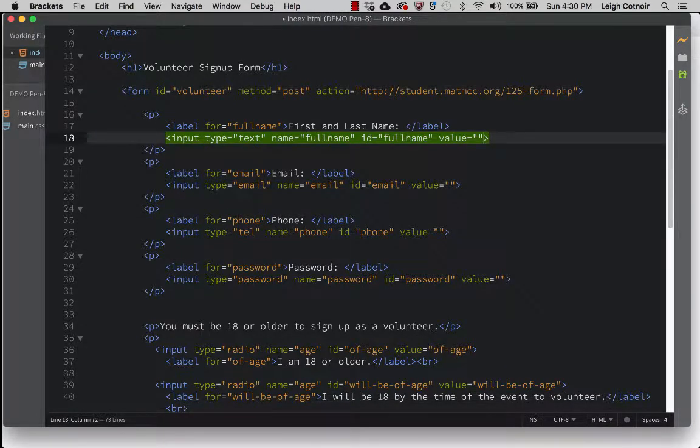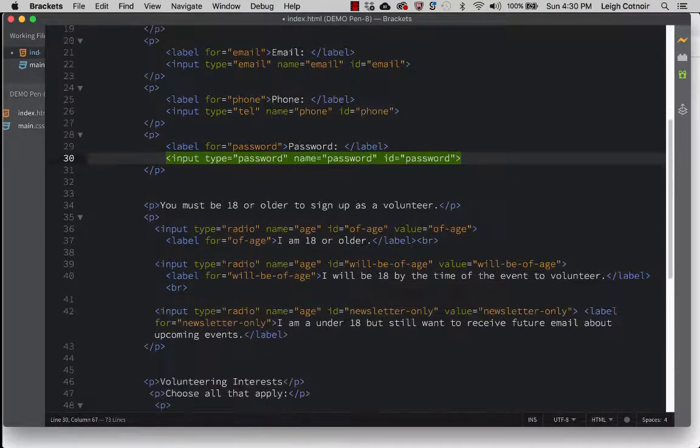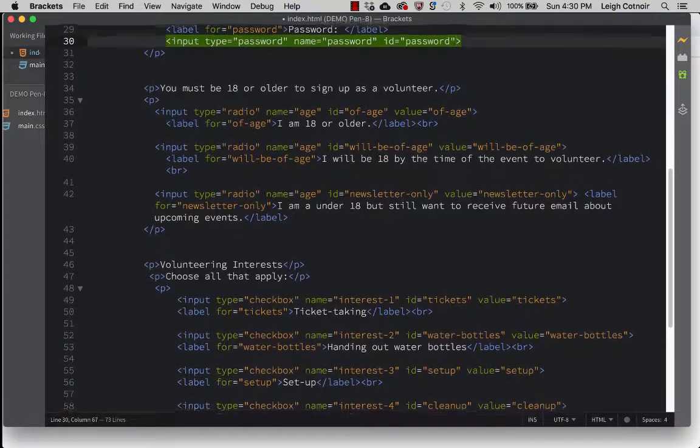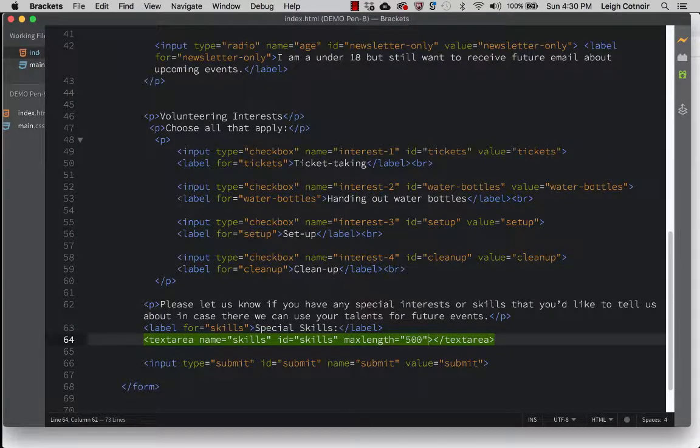All right, and I'm also going to leave off where it says value equals nothing. I'm just going to take all of these off because I don't think that they're helpful. I think that they just kind of add more stuff to weed through. I only want to add things that actually are necessary. So I'm going to get rid of anything that says value equals empty. Okay, so let's save that. And this is a good place to stop for this particular part of the tutorial.